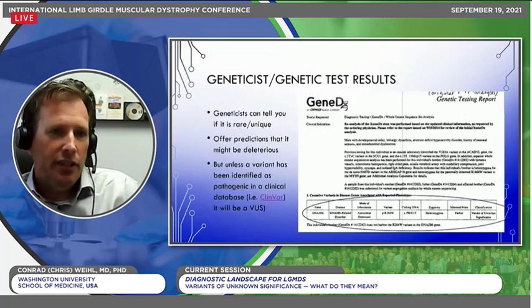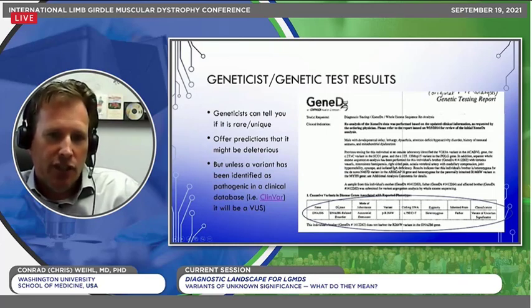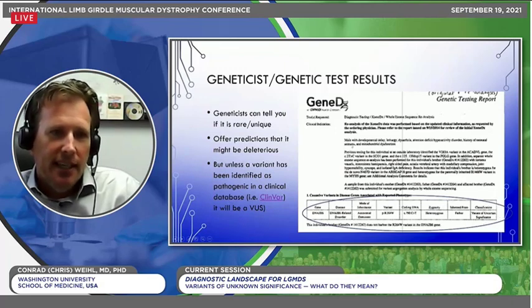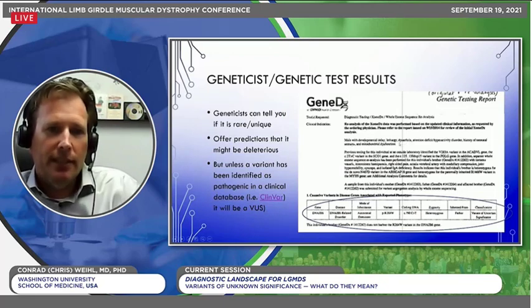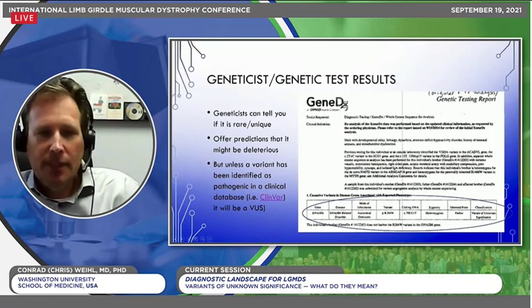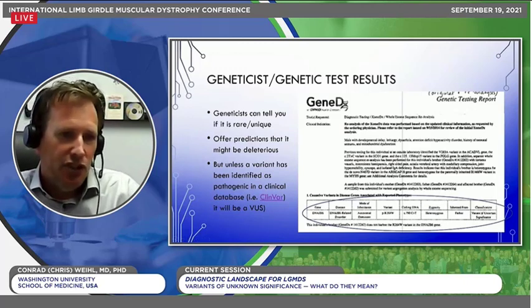This is another patient that showed up to me. This patient showed up to me and said, hey doc, I have limb-girdle muscular dystrophy because I have a mutation in this gene. He has a variant of unknown significance. As you can see, he was a male with developmental delay. He didn't even have muscle weakness. And so my point is that just because you have a genetic test that shows a mutation in a gene, it doesn't mean that you actually have the disease.